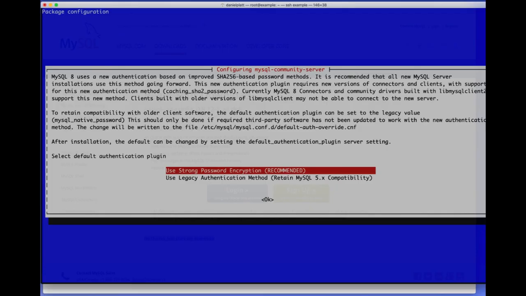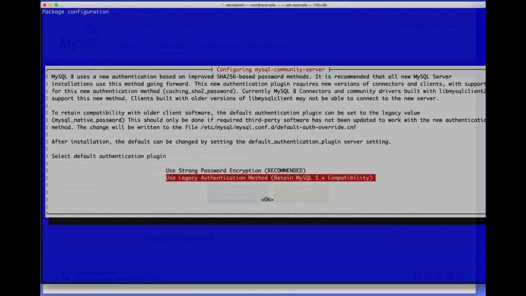This is where you're going to end up with problems. The strong encryption, which is great, and you should be using it. However, older applications might struggle. And this is why I recommend trying this out on a temporary machine, because you don't know which ones are going to work and which ones aren't. So this is entirely up to you. But the legacy option is going to allow you to migrate your current applications whilst getting the latest version of MySQL.